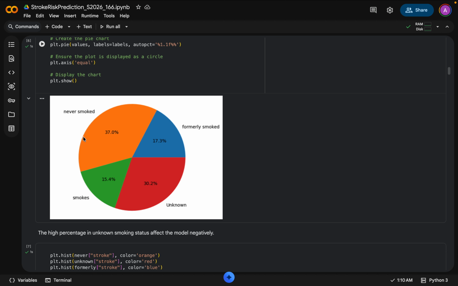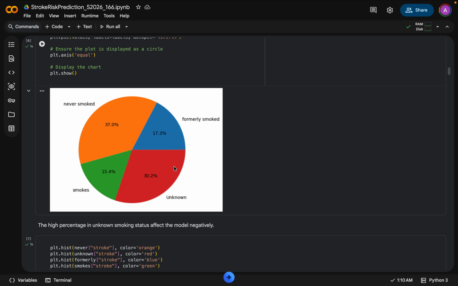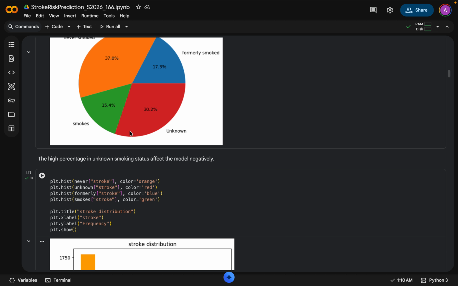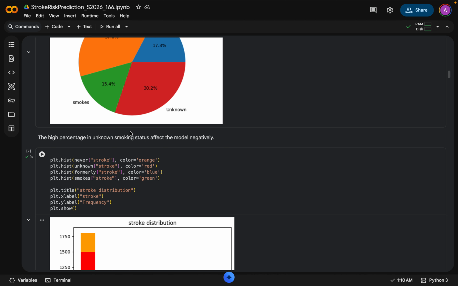We can also see that there are a lot of never smoked people compared to smoked. Okay, now that I think about it, maybe adding these two is almost close to these, so maybe if we combine them it would be better, but in this case we were not asked to go that deep into the dataset.